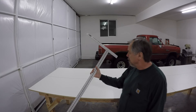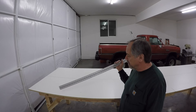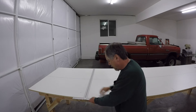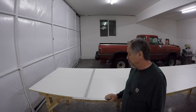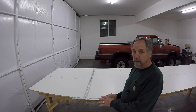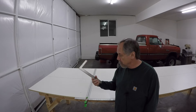The drywaller's T-square — these things are awesome for setting up a jig table. They're four feet long, which means they almost go all the way across a piece of white melamine. They're already set up to be square; you can just square it right up to the edge of your table. If you're going to lay out a jig table, you've got to have a drywaller's T-square.